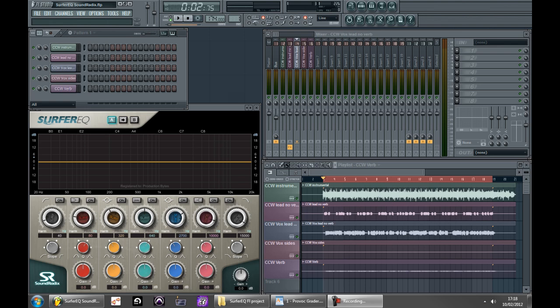So I spoke a little bit about creative and mixing uses for this plugin, and I want to show you a few of the uses that I came up with. So firstly, you could use SurferEQ to adjust the tone of a sound in a really natural way. Right here I've got a lead sound, which sounds like this. And let's say I want to give it a little bit more punch, so I want to add a little bit of low end to it. So what I'd do in a normal EQ is I would turn on one of my EQ bands and give it a little bit of gain, and I would set this around the low frequencies.